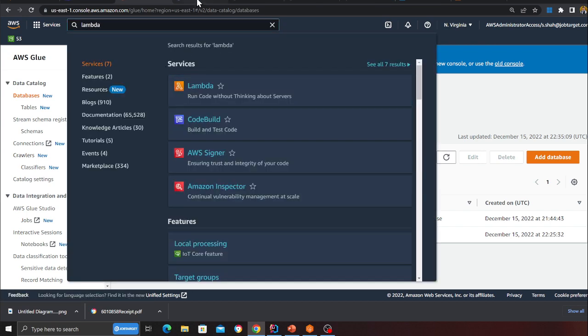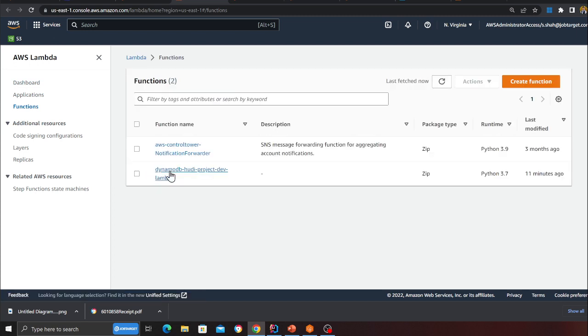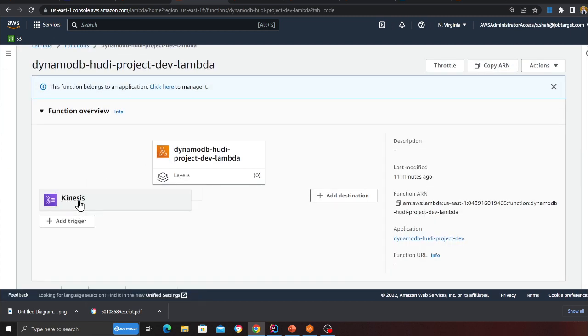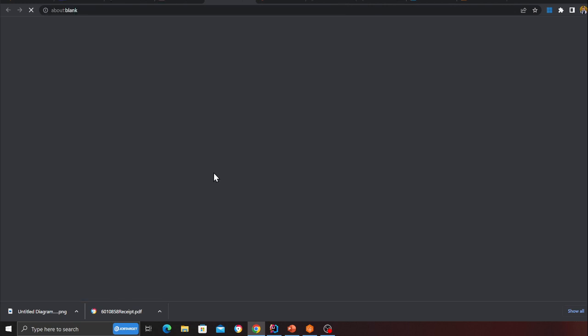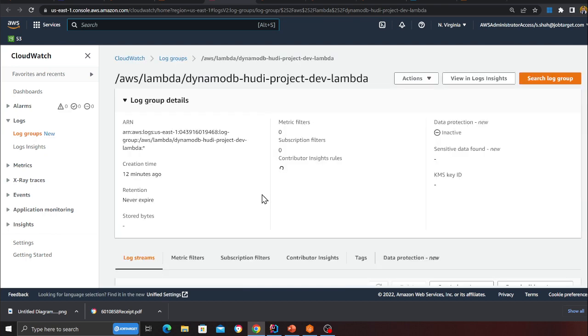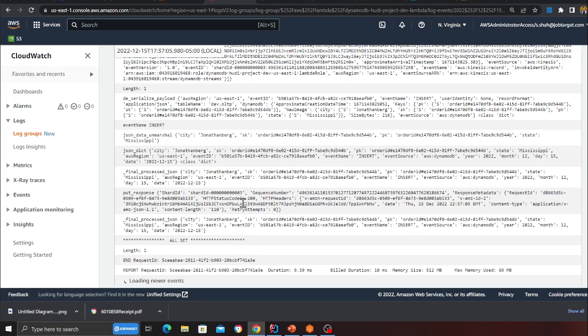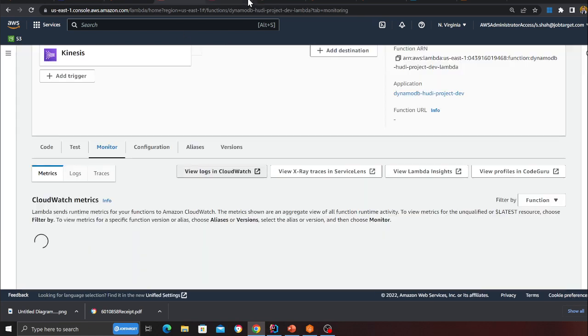So if I had to show you the Lambda function again, really quickly. If I go to Lambda function, and then if I head over here, this is essentially connected to the Kinesis stream, right? So here, if I go to the monitor section and open that in CloudWatch, I'll actually be able to show you a payload. So again, all this is happening near real time. As you can see, we are processing the data. The data is being processed by the Lambda function.